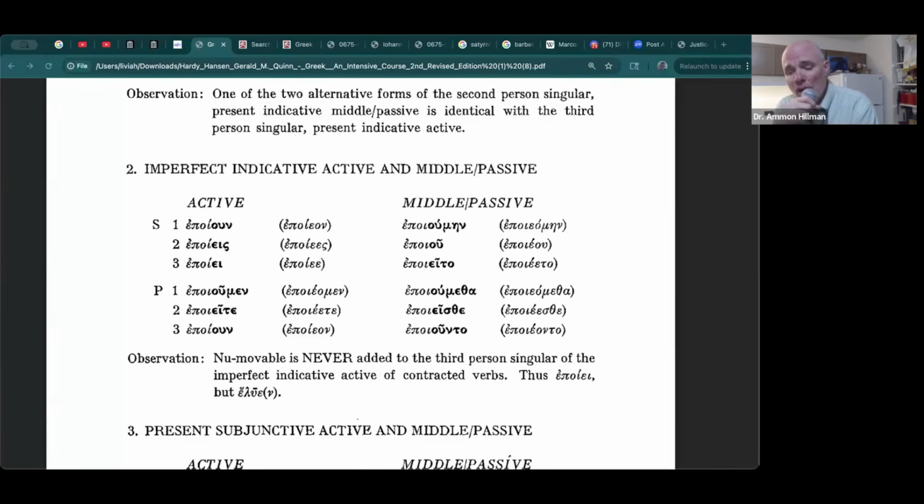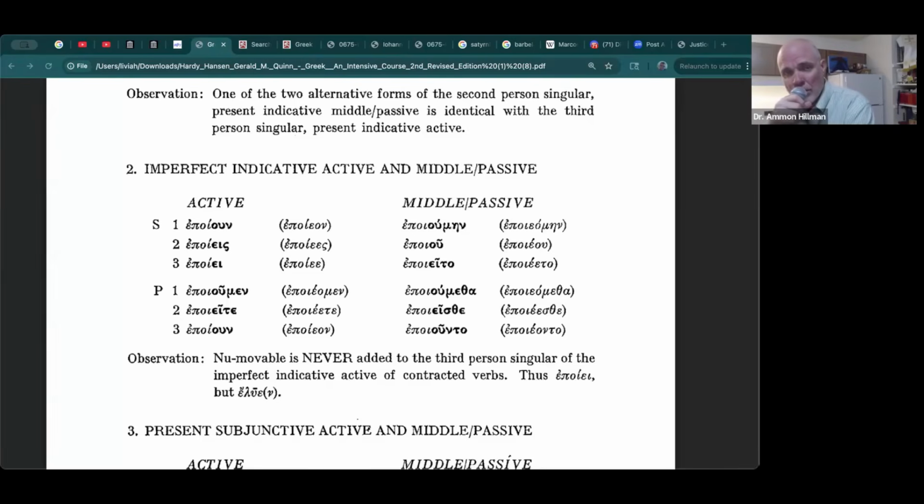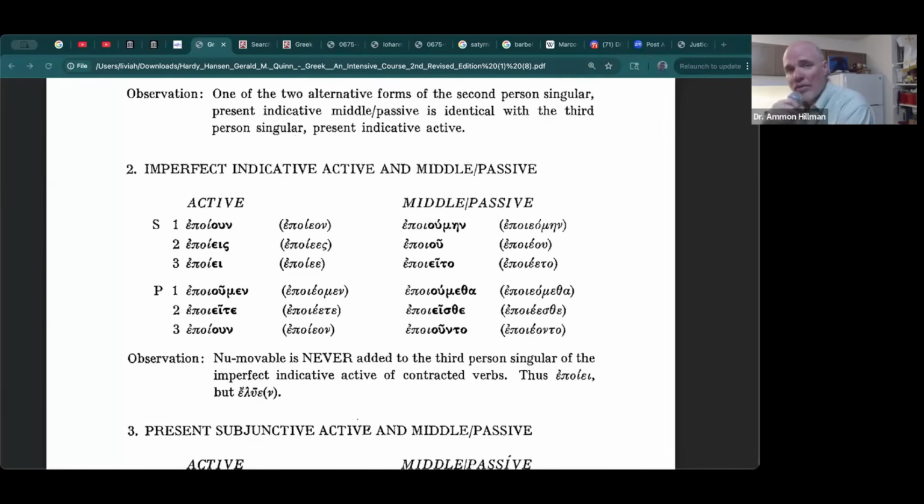So when you are memorizing vocabulary, like we'll have a vocabulary quiz when we get back from this break, the principal parts will cheat and tell you which contract it is. In this chapter, we get nikao, to conquer, right? Above that, we get adikeo, that's an epsilon contract. Timao at the bottom, and then above that, poieo. Right? We've got our epsilon and our alpha contracts.